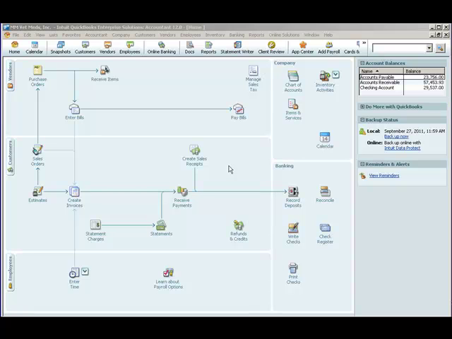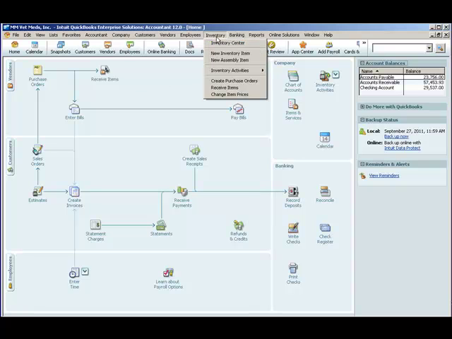We're looking at QuickBooks Enterprise and the new and improved features that have come out with the version 12 product for the year 2012. The first thing we're going to look at are some of the inventory changes. Actually, just about all of the major changes for Enterprise have been in the area of inventory. There have been other changes to other QuickBooks products, the Pro and Premier versions. Those are available in Enterprise as well, but those that are specific to Enterprise are the ones we want to look at in this video, and those are pretty much centered around inventory.